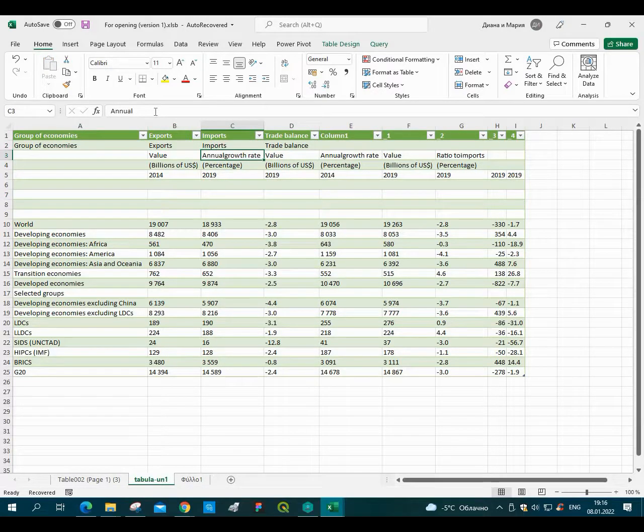Now let's delete line breaks and let's concatenate these text values with spaces.